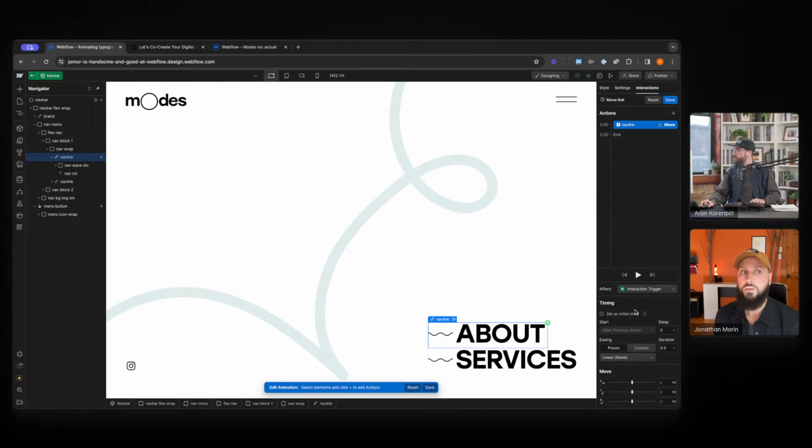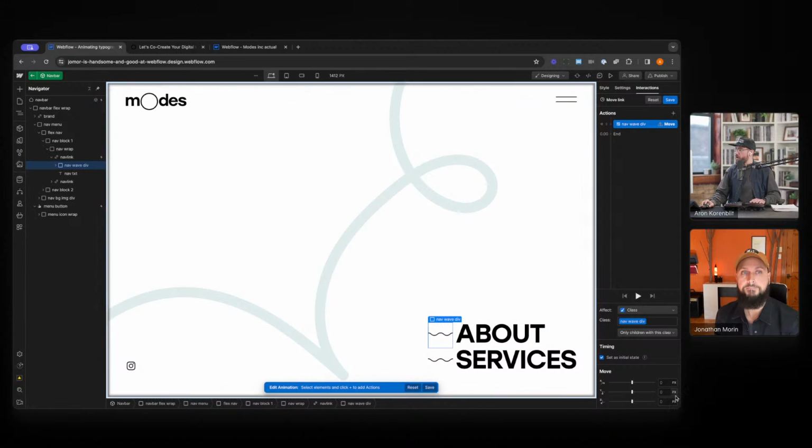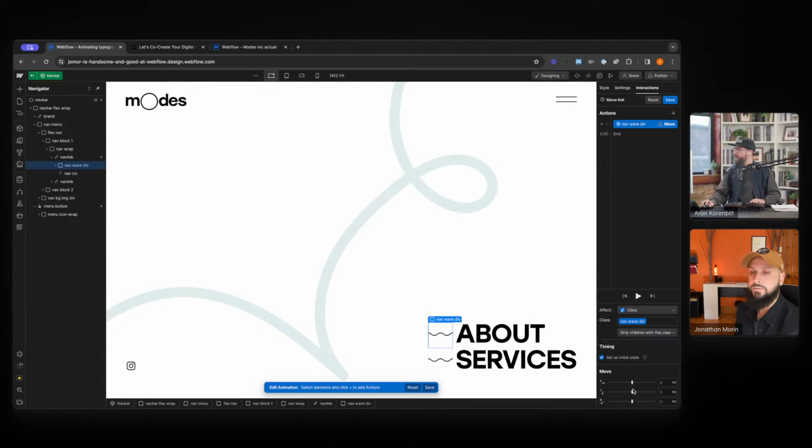Okay, cool. But you've got to select the nav wave div and not the nav link. So here we're going to change the target. This is what we want to move to the left. Correct. How can I just go by eye? I would do 100% and maybe even bump it up to 102 just to make sure no one actually sees it. Right, so that's a percentage of width. So we're moving a percentage of that element. There we go. I've set it to minus 102. So we know that it's always hidden because that percentage is of the width of the element, and so it's going to move left.